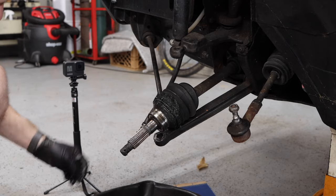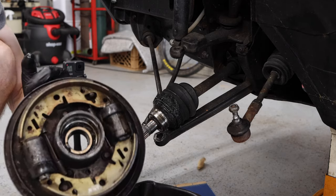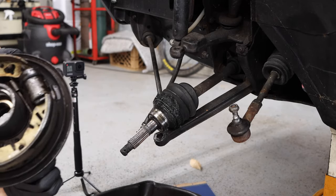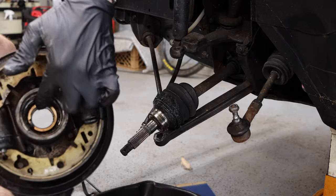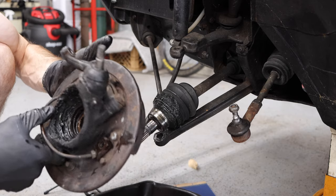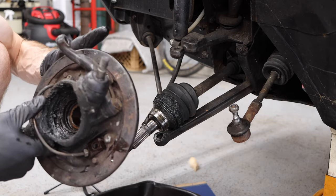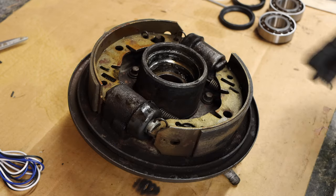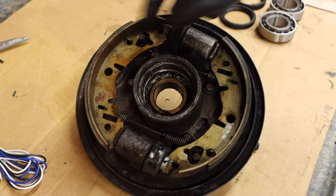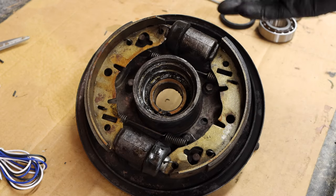We've got old dust shields and an old washer here for the brake line — we won't want to lose that. And then we've got the actual hub assembly. You can see on this side the two drums with the wheel cylinders, wheel bearings are inside here, and the backside is covered in grease. So we're going to need to get all this out but first we'll clean it up. On the bench, we've got this drum assembly and we're going to take the springs out so we can take these shoes off before we prep and clean everything.